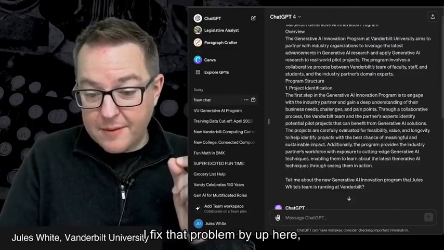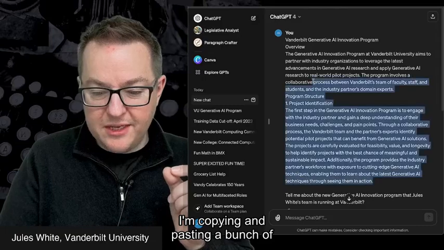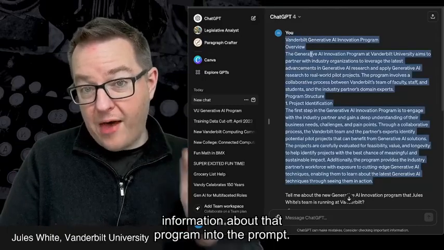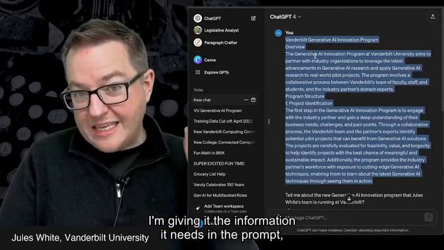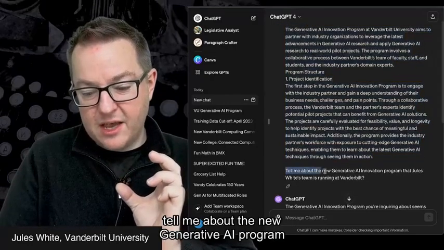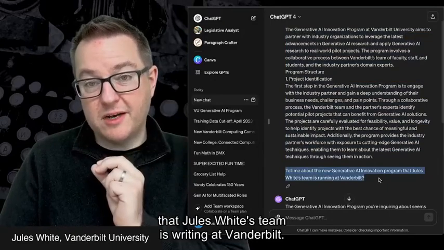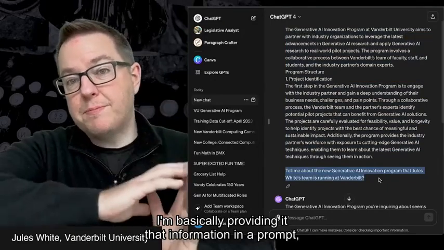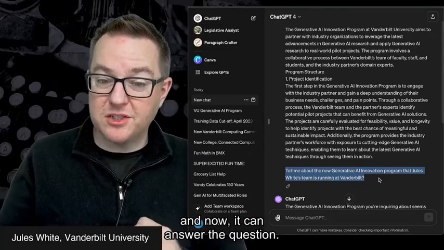So I fixed that problem by copying and pasting a bunch of information about that program into the prompt. I'm giving it the information it needs in the prompt, and then I'm saying, tell me about the new generative AI program that Jules White's team is running at Vanderbilt. So I'm basically providing it that information in a prompt, and now it can answer the question.